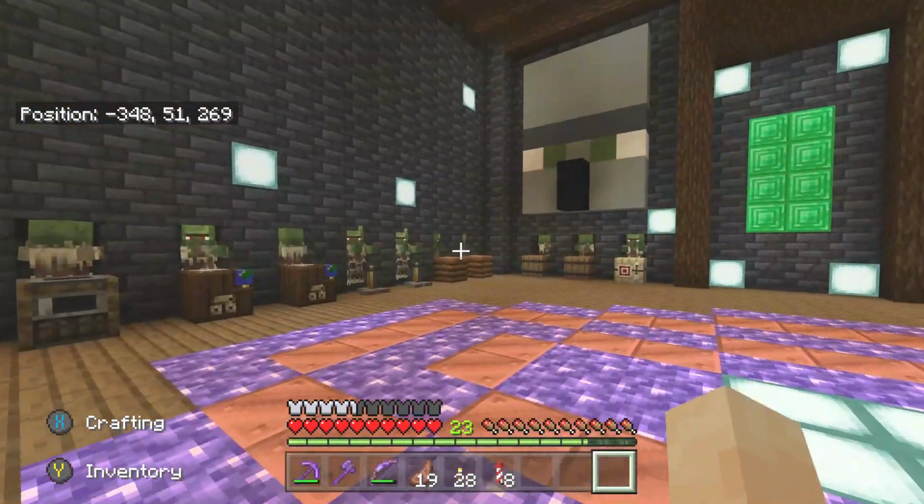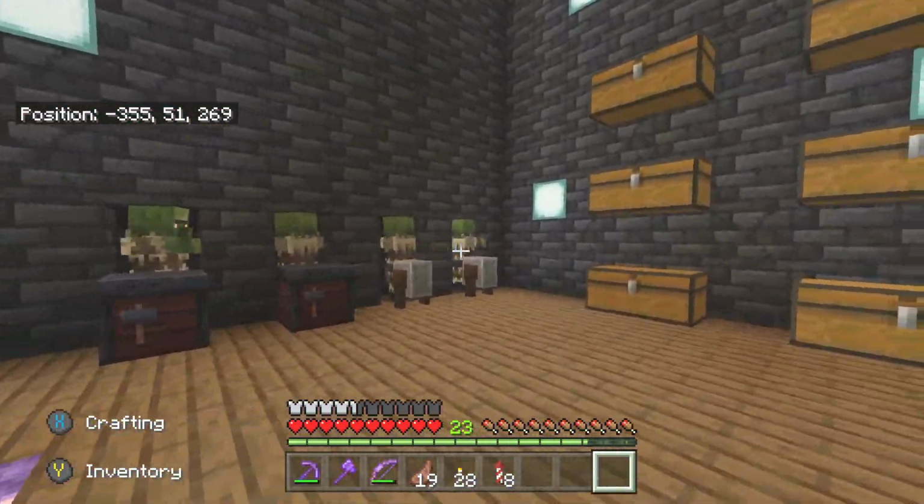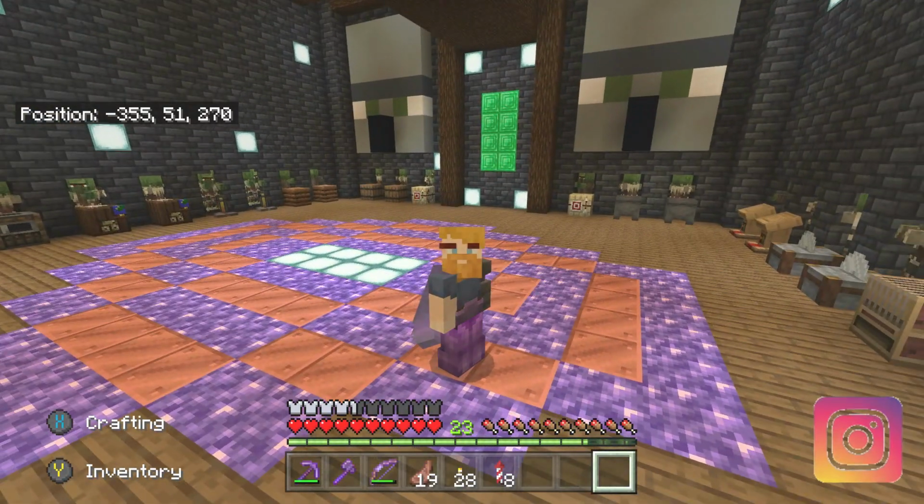So we've got 26 villagers in here, and hopefully we'll be able to make 26 normal villagers with 13 different jobs. To convert all these zombie villagers into villagers, we're going to need 26 potions of weakness, 26 golden apples, and 26 name tags. Let's get to work.